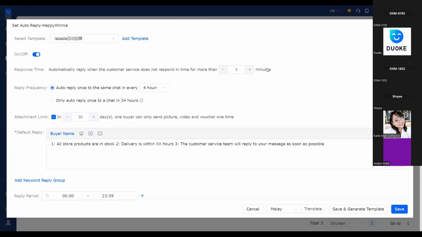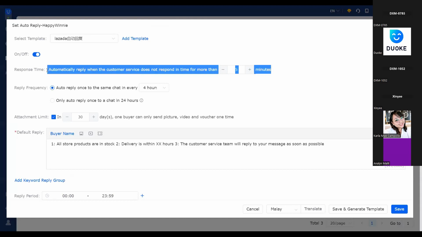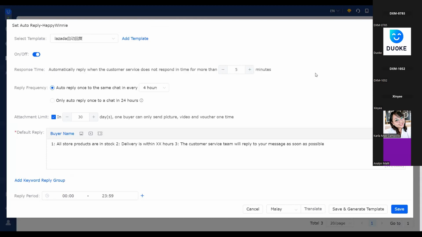As I said, Shopee has a response rate within 10 minutes, so maybe here we can set 5 minutes, and it will reply to the buyers. The auto reply is calculated into our store's reply rate.